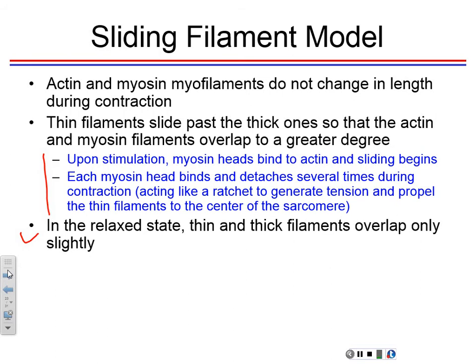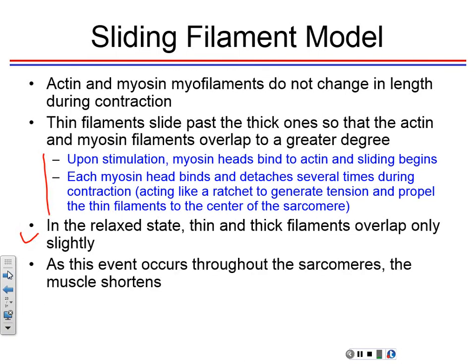Alright? So, relaxed, the overlap is slight. It's not full. Completely contracted, the overlap is at maximum, it's greater. The overlap between actin and myosin. In fact, the sarcomere will be the length of the actin molecule, right? Because the Z line will approach the myosin molecules. And it will stop right there when it gets to the ends of the myosin, and then the muscle is fully contracted.